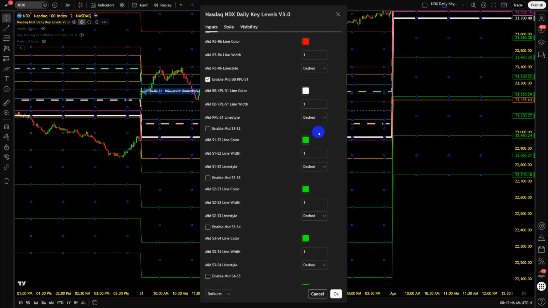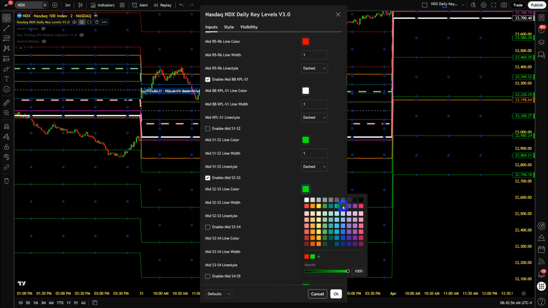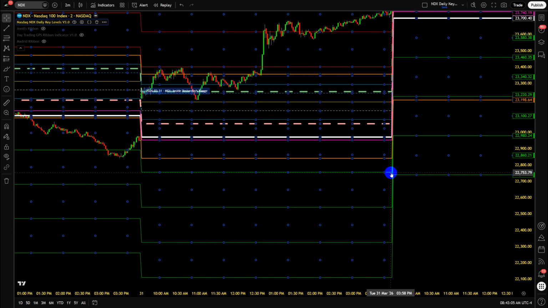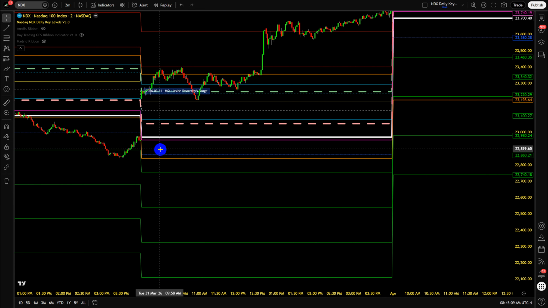Then we could turn on mid S2, S3, because that would be the standard stop loss for that. And let's say we can change that to blue, and then we're going to make that a dotted line. This would be the midpoint for that.